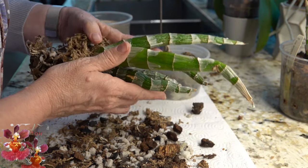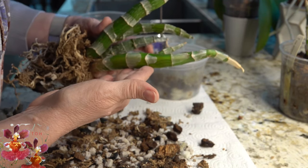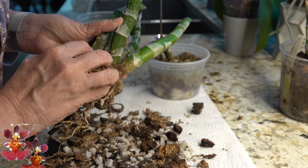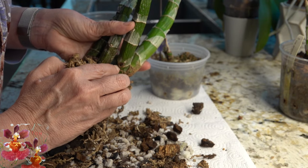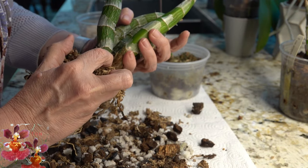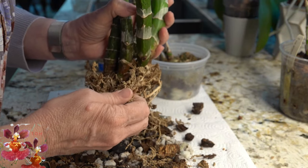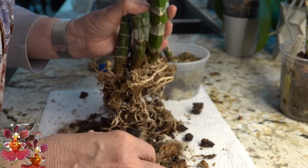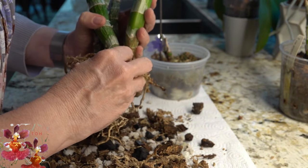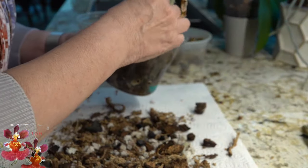There would have been nothing else to indicate this was not going to bloom — it was definitely large enough. The previous year's growth had a bloom right here, and I believe a second one on the inside. Why I didn't get a bloom this year I just don't know, other than possibly the watering was a little too acidic because of the cocoa husk. I'm going to set this one aside and we'll come back later to cut away the rest of the root system. This one is sort of a black bloom, and I'll be inserting pictures of the previous blooming since I have no blooms to show this year.